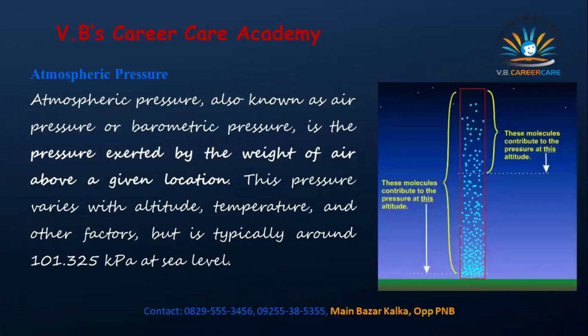Okay, so let us move forward and read about atmospheric pressure. Atmospheric pressure is also known as air pressure or barometric pressure, and it is the pressure exerted by the weight of the air above a given location. This pressure varies with altitude, temperature and other factors, but it is typically around 101.3 kilopascals at sea level.